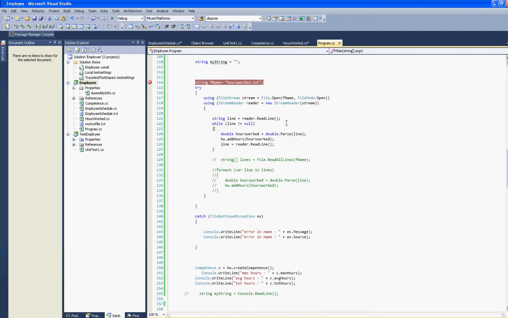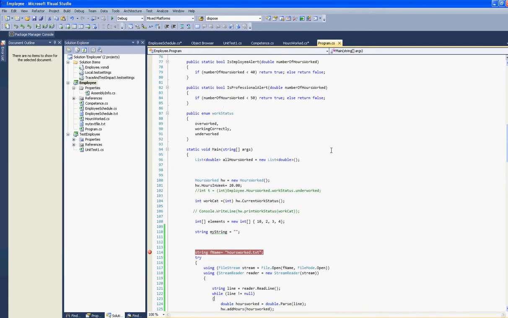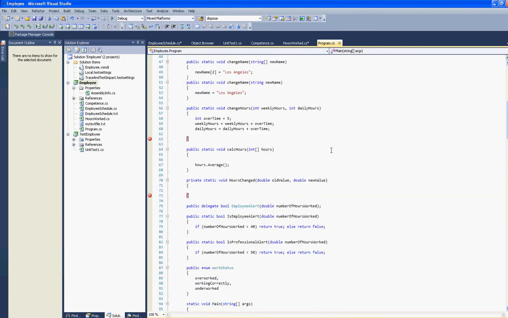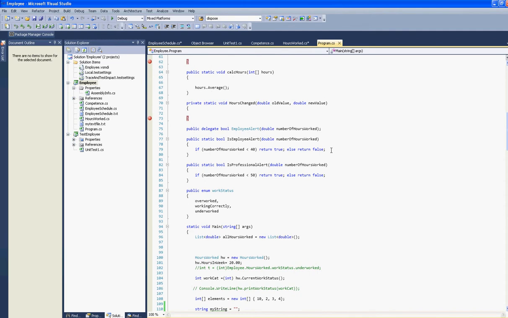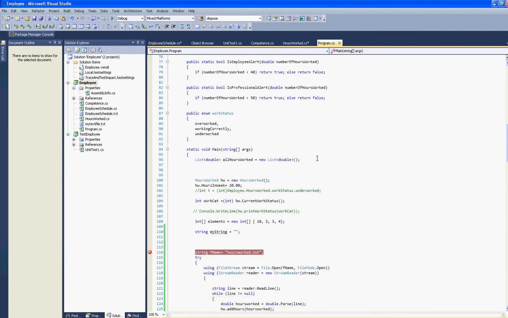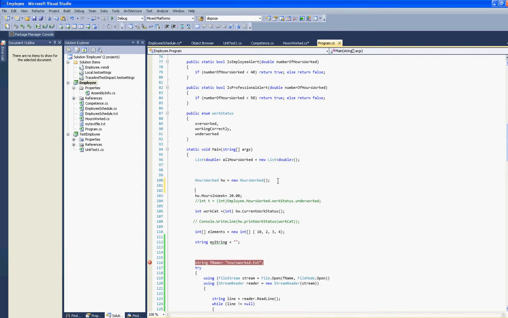So going back to the program, programs here, we took an instance of hours worked. Instead of taking that, we can apply all the same logic, but instead of taking hours worked, we can now just take employee schedule.